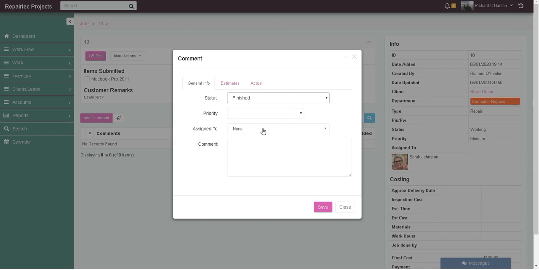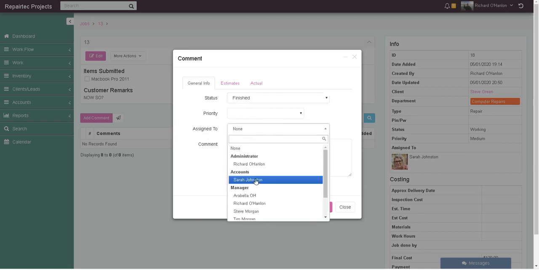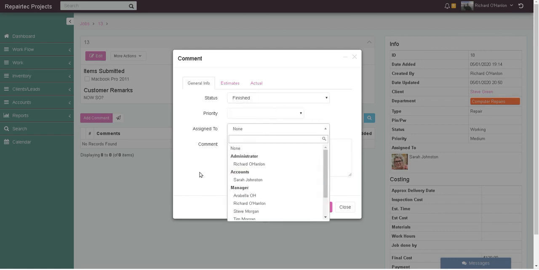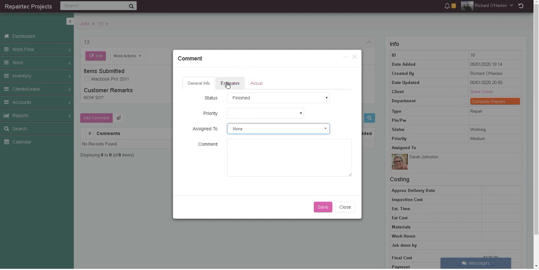I can put assigned to, so I could assign it now to Sarah on the accounts because I've finished it, or it's collected. If it was all done and the person's collected it, I could go through to collected, or I even take it all the way to the accounts and then assign it to Sarah so that she can do the invoicing.